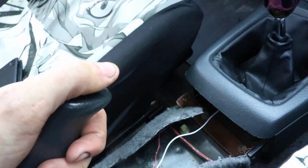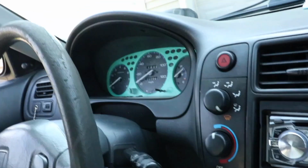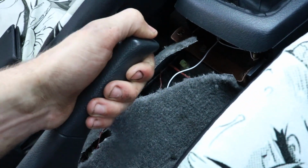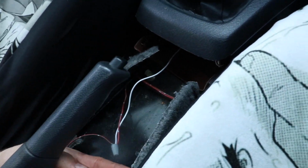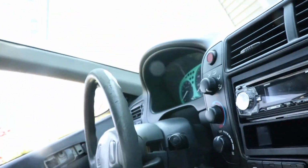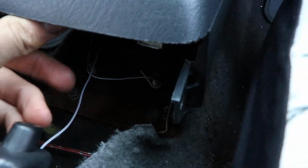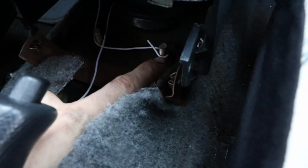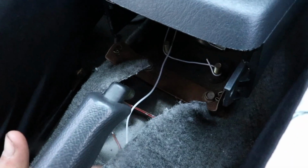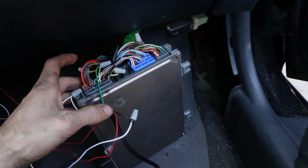So how this is supposed to work is you're supposed to pull it up a little, just enough to get that light to turn on, and then that'll turn on the two-step. But if that wire is touching, the light is always on, so that's no good. So we kind of just, I forgot what I did. Okay, yeah, down there. This one is the actual signal. I don't remember what this goes to, to be honest. It's been a few weeks since we did this. Actually two weeks. So that's how it is right now.